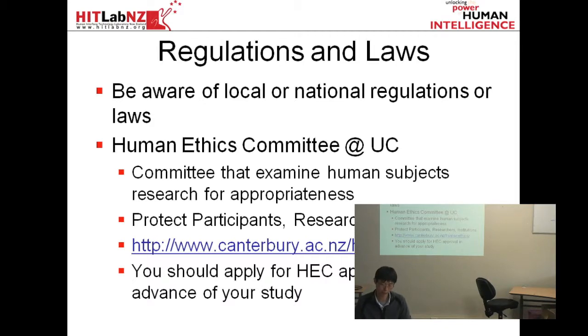At the University of Canterbury, they have a committee named the Human Ethics Committee, who review user studies so that they can make sure your study design doesn't have any problems. This is not only for keeping the rights of the participants and making sure they are protected, but it's also about protecting yourselves as well.